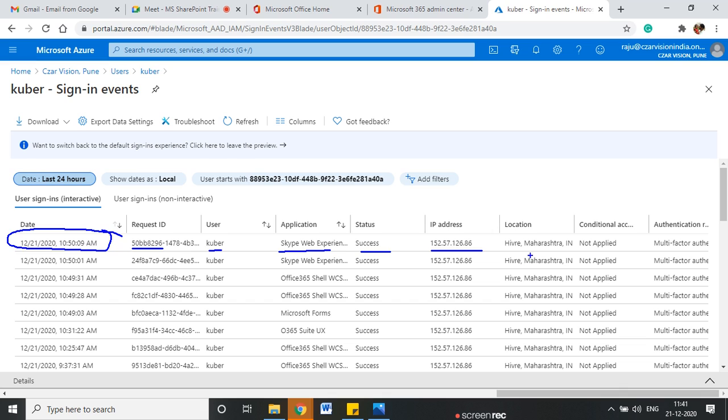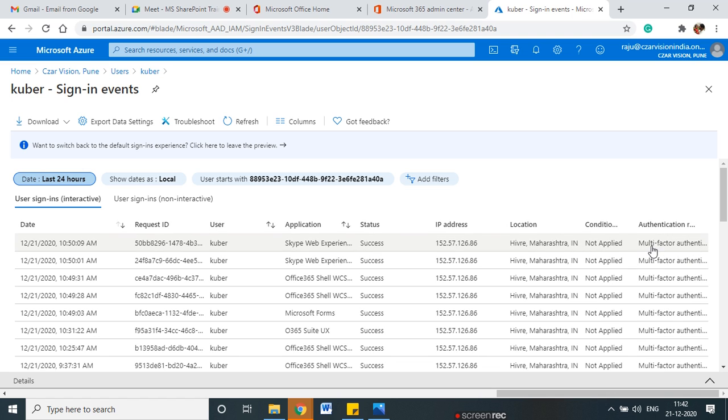Through which IP, which location. This location is your mobile network location. If you are accessing from mobile, it shows that; if you are connected to an official LAN, then your official location will be traced here and the IP will be associated with that office. Then conditional access, no. Multi-factor authentication, yes. Multi-factor means while logging in, on the first attempt it will ask you for multi-factor authentication.